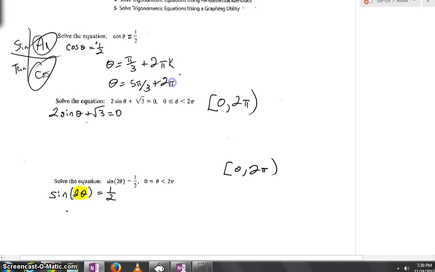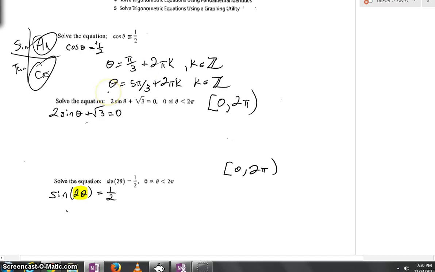There are no domain restrictions that say you can only go between 0 and pi. For both of these, k would have to be an integer. So we could go around the unit circle as many times as we'd like, either clockwise or counterclockwise. And then, of course, at these angles, cosine would equal 1/2.